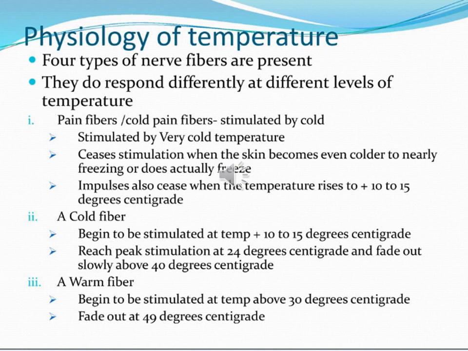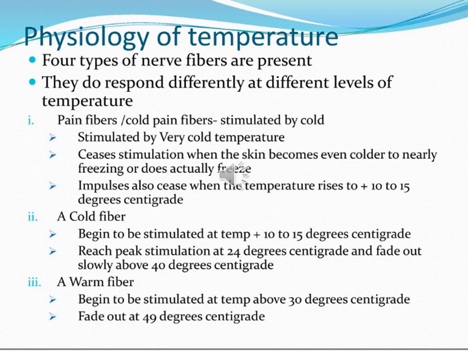This stimulation of the cold pain fibers ceases when the skin becomes very cold or nearly freezes, and the stimulation of these cold pain fibers also ceases when the temperature rises to about 10 to 15 degrees above freezing point. Then there are the cold fibers. These begin to be stimulated at temperatures of 10 to 15 degrees Celsius. They reach their maximum stimulation at 25 degrees centigrade, and the stimulation slowly fades out above 40 degrees centigrade.